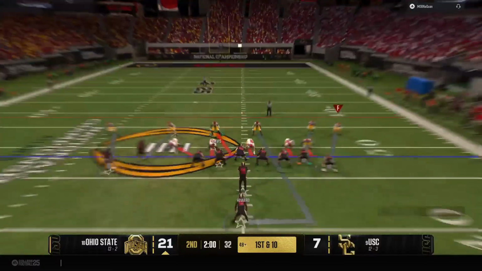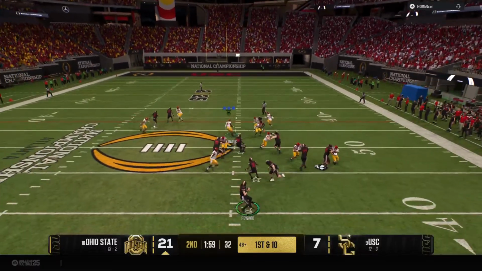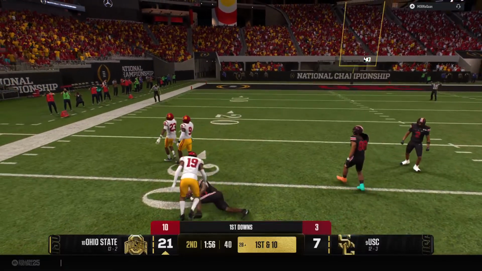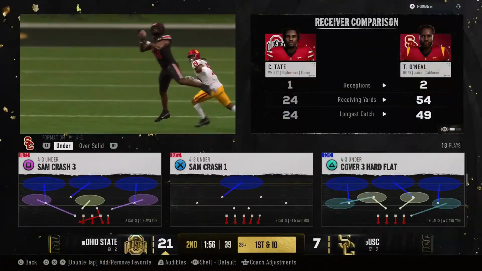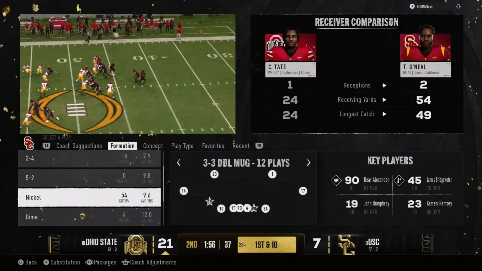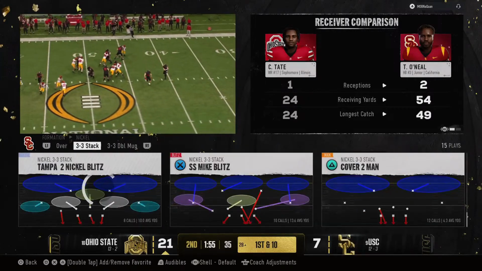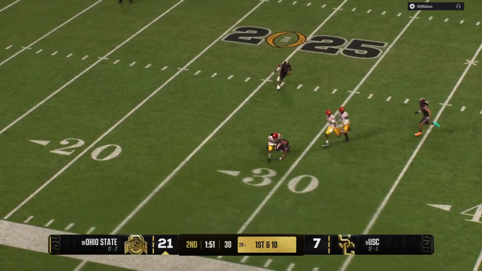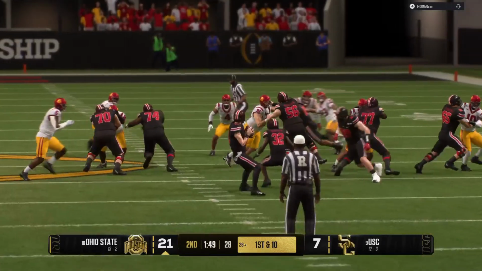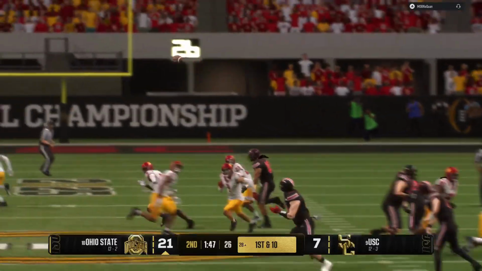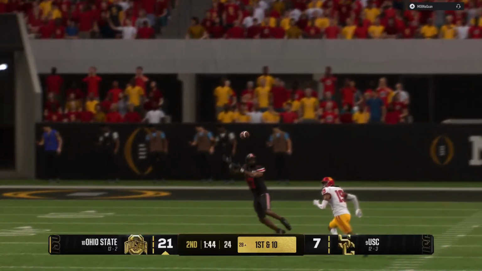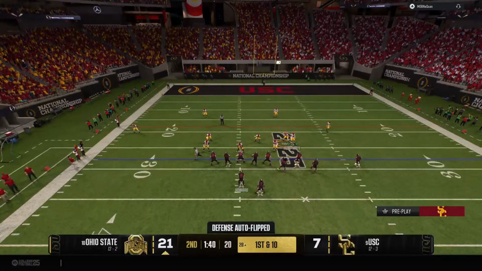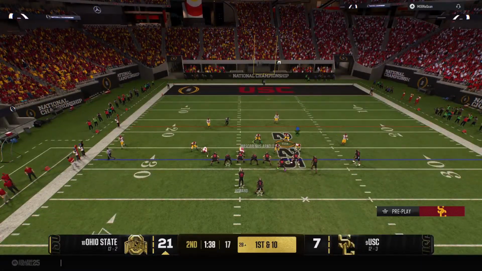First and 10 now for the offense. Off the play fake, looking to throw. Fires it to the wideout. There's a wide-open receiver, complete. That's a big play. Moves the ball down inside the 30. Yeah, you know this defense has got to be frustrated after giving up multiple conversions now on first downs. There's another one for the offense, and they're just playing very efficiently right now. The offense is clicking, and the defense just searching for answers now.